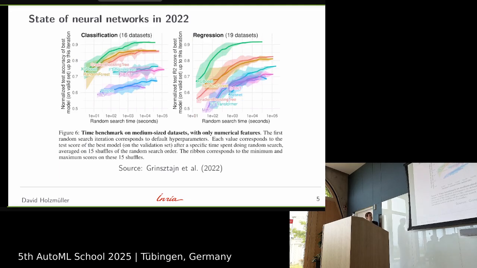If we go back to 2022, some of my colleagues or former colleagues from INRIA Saclay did a benchmark on tabular machine learning models, and they found that the best model in their study was XGBoost, and in general these types of methods are all based on decision trees, compared to these, which are like transformers, and these are more classical neural network methods. And you can see here the time spent on random search. These methods are slower per iteration, but they also max out at a worse result.